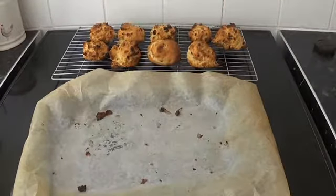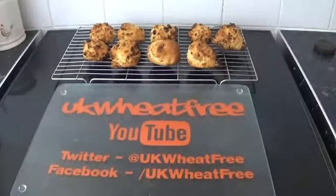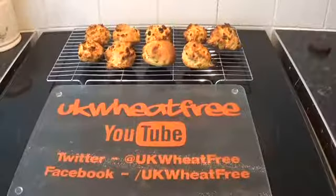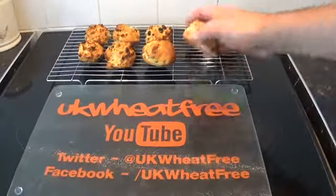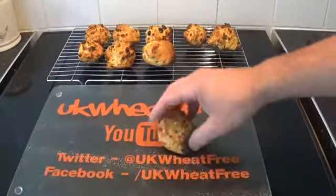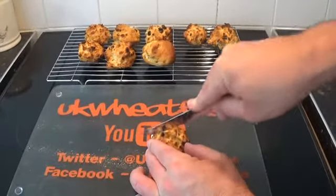And then once they've cooled down, we'll crack them open and have a taste, because that's the best bit of the video. See you in a minute. Okay, so we've left them sitting for maybe 5 minutes or so. They're still a bit warm to the touch. So let's get one open and take a look and see what it's like.